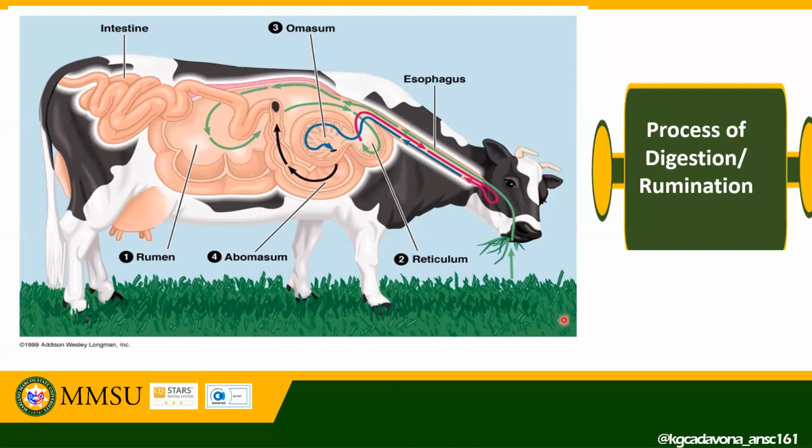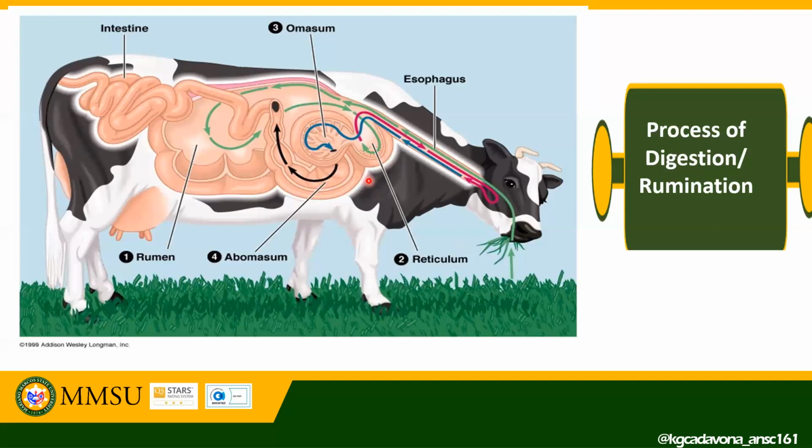Okay? So the partially digested food now will pass through after the rumen. So partially na digest na siya from the rumen. Now from the rumen, it will go to the reticulum, the second chamber, which is dito din yung tinatawag na collection compartment. Kasi di ba there are instances that the animals can swallow foreign objects or even metallic objects. So saan napupunta yung mga yon? It is dito sa reticulum.